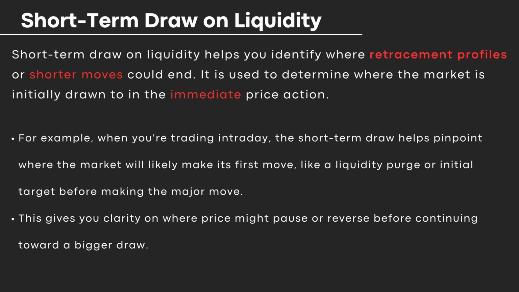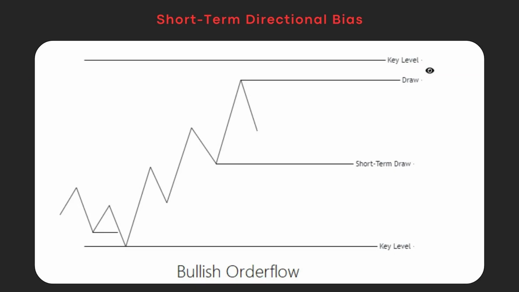But when you are aware of short-term drawn liquidity, you would know that it's completely normal for price to reject below lows and make retracement profiles before it starts moving higher towards the high time frame objective or long-term drawn liquidity, right? And you would start treating these counter moves as rejections rather than market structure shifts, right? And you would become a lot more aware and gain a better understanding of the market dynamics. Now let's move on to the next slide, and let's see some graphics to explain short-term drawn liquidity.